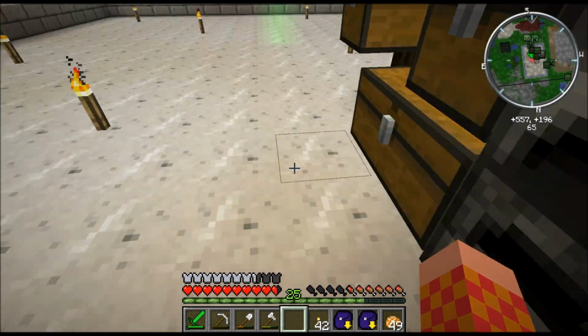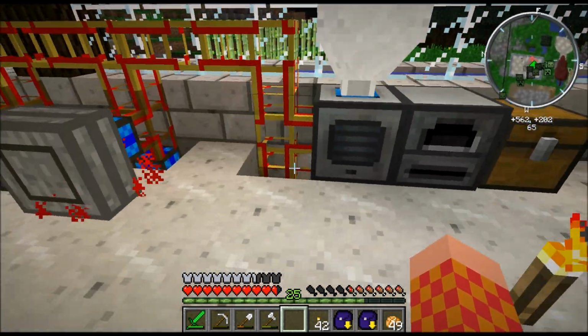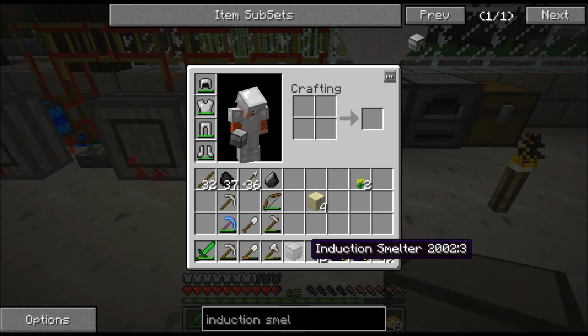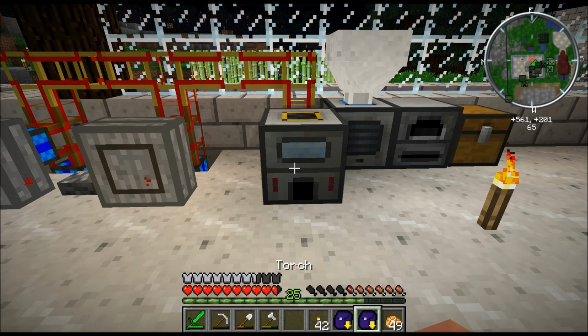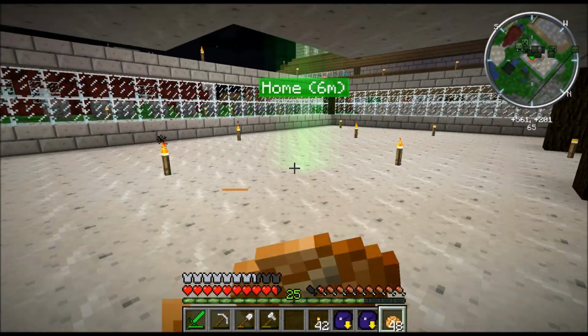Don't know nothing about an induction. I'm assuming it's an MJ user. That would be correct. Purple. Purple, purple. So let's go back to the main thing that we're supposed to be making. I'm gonna eat some food real quick.